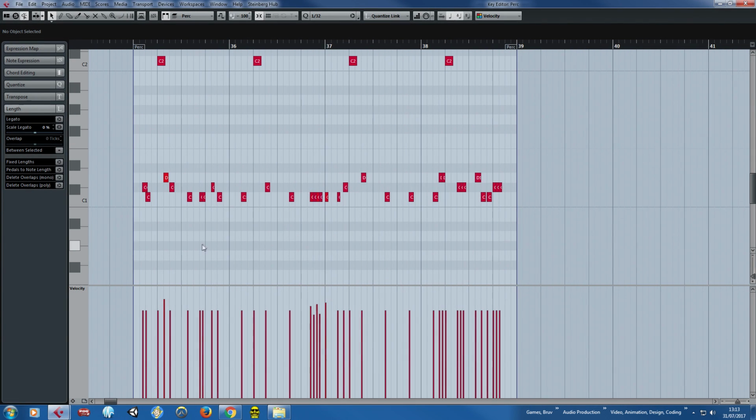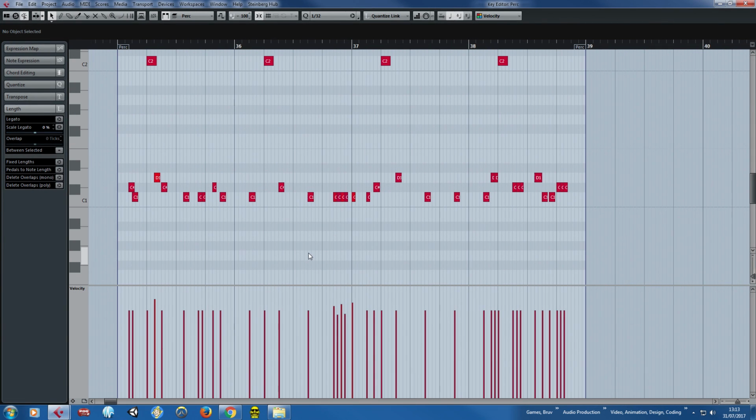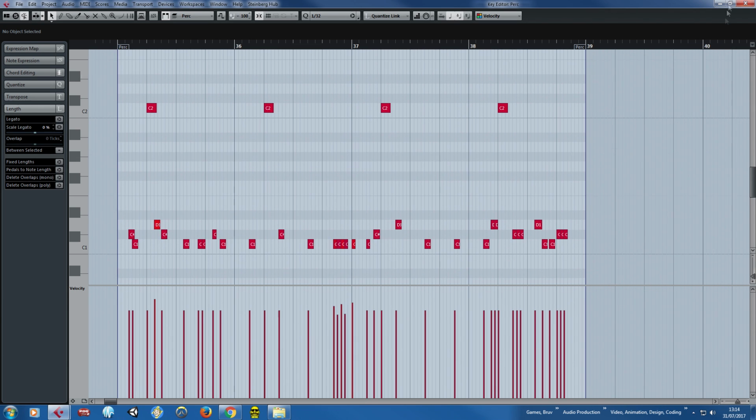So this has got a lot more going on, as you can see. I've adjusted the velocity of some of these down here just for when they're played in fast clusters, because that kind of makes them sound a little less digital, basically. I perhaps should have done that here. I imagine when I'm tweaking I will change the velocity of all of these and maybe even the position slightly just to get it sounding a little less rigid and robotic, but I might not.